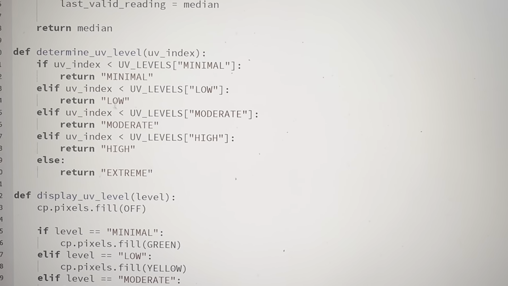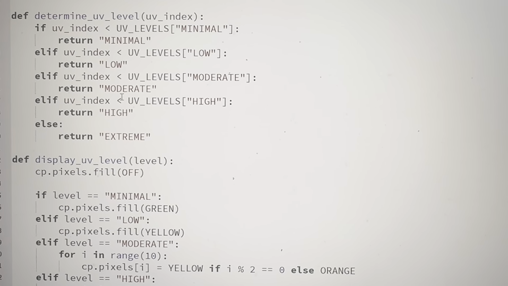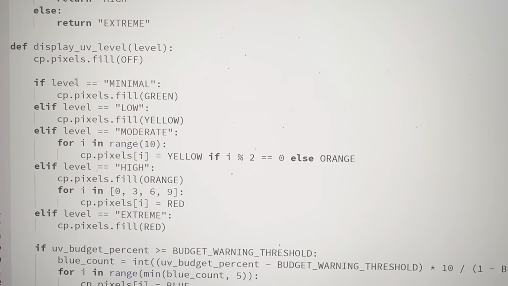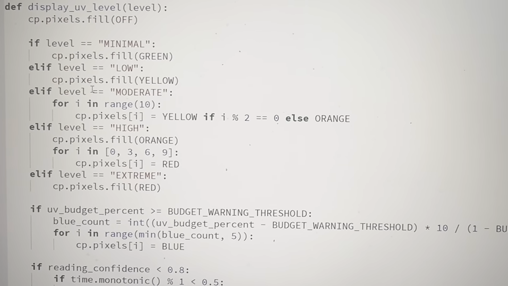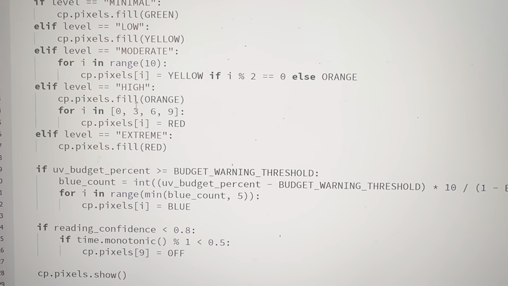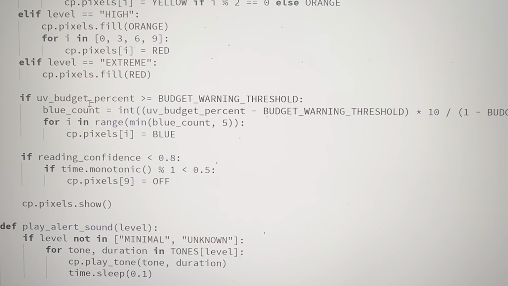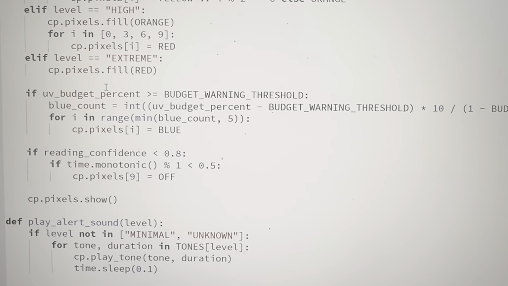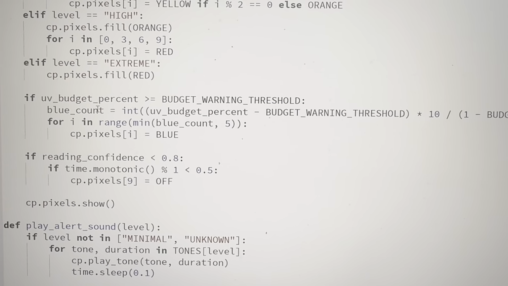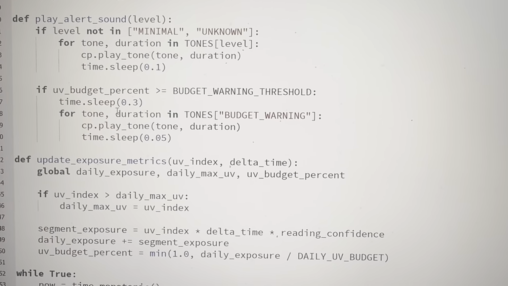So this function is pretty the same, that we map our UV index to the category we want, and this is some visual effect that according to the current category, we will light up some LED to indicate the user, and we also have some feedback for the UV budget, that when they endure some sunlight in the period, we will also remind them.